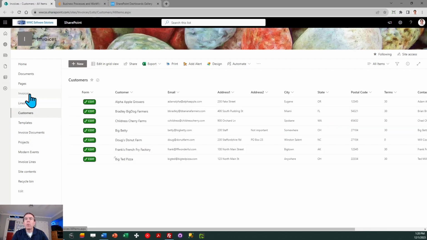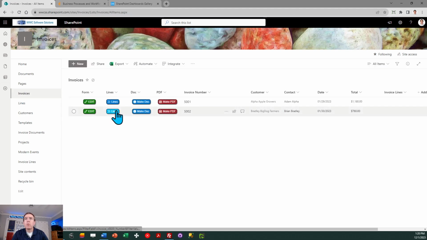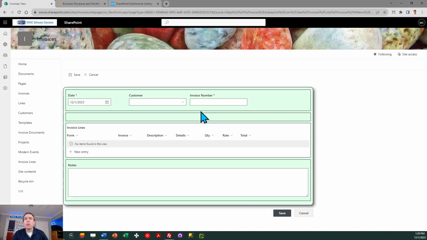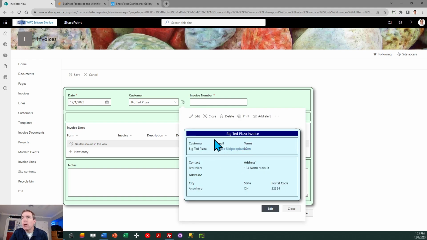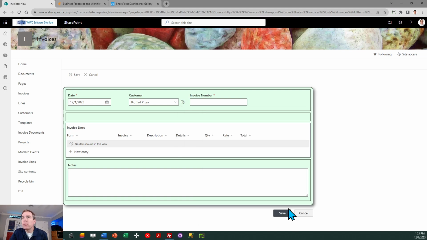All right, so let's see how we did. We already saw how the customer form looks. Let's see what it looks like when we create an invoice. So I'm going to do a new invoice. Now, there's the date. It came in automatically. Here's a lookup field for the customer. Now those extra form fields are going to come in after I save. Another cool feature with this is on those lookup fields, it provides a preview button which will let you see all the details about the customer. So that could be helpful just to make sure you're putting in the right thing.